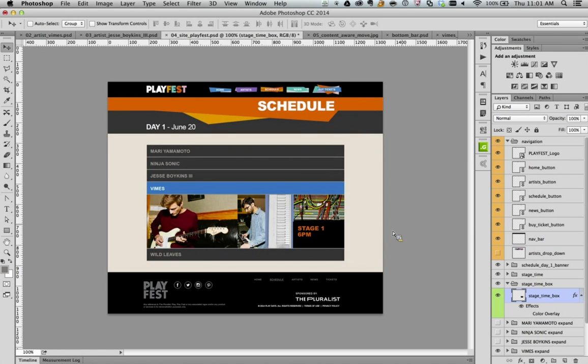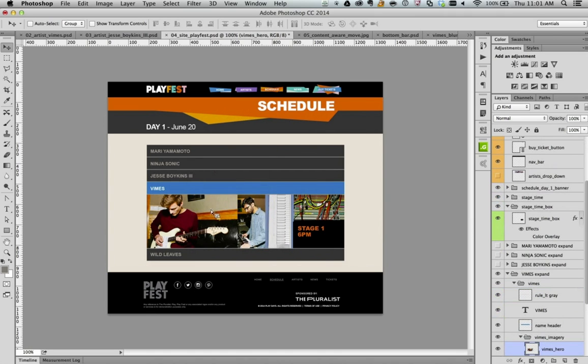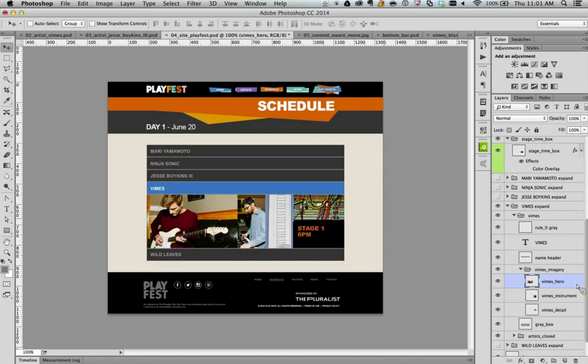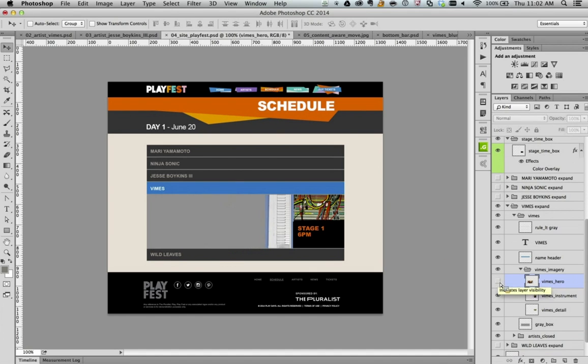Now, I just want to also mention something. This is not a brand new feature in Photoshop, but this is something that we added in a previous iteration of the Creative Cloud, which is the capability of going into any layout that has specific pieces of imagery laid into it.